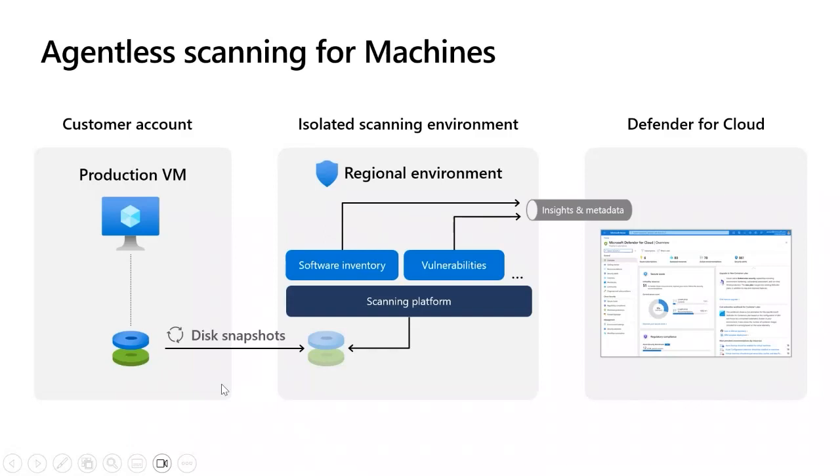If you look at the support for agentless scanning for machines, it supports Azure virtual machines and Azure virtual machine scale sets in flex mode. And in AWS, it supports EC2 and autoscale instances. Some customers might have all their disks encrypted, so we have support for encrypted disks as well. In Azure, we support encrypted disks with platform managed keys. And in AWS, disks encrypted with platform managed keys and customer managed keys are supported.